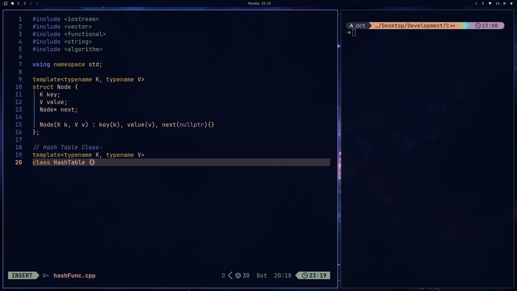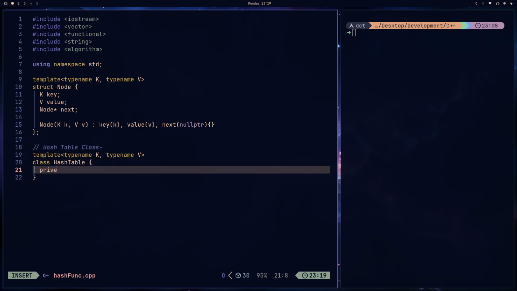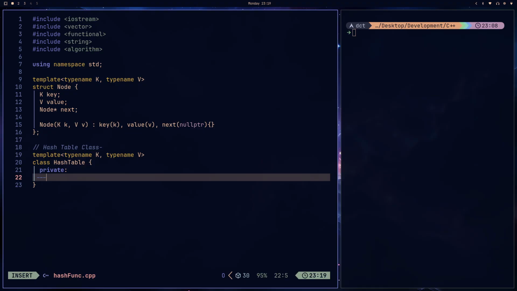It's like this video is going to be long. Okay, private. It's going to be private, another feature of object-oriented programming in C++. In C, we don't have this. Sorry, I keep on referencing C because I'm from a C background. Now I'm going to create a vector. It's going to be private, and the vector is like a dynamic array where each slot is a pointer to the head of the linked list.